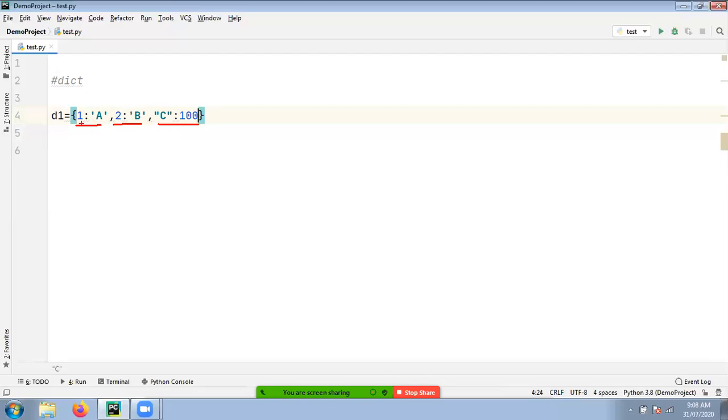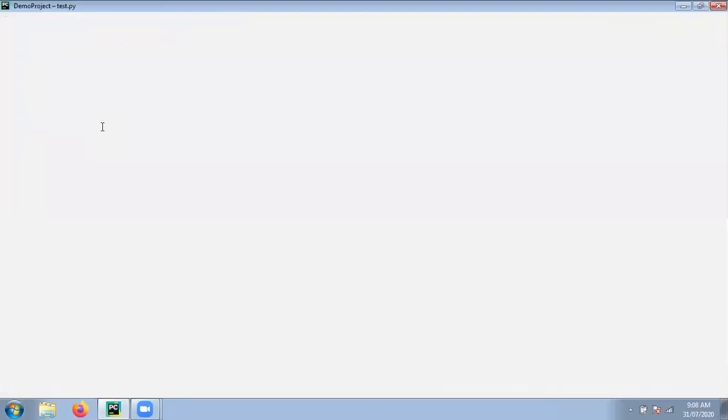Now every item has two parts. The first part is called the key. The second part is called the value. Again check out, key, value, key, value. The point you have to remember here is, key must be unique, value may be duplicate. So you have to take precaution while creating a dictionary. You must use unique keys. Using a unique key, you can access the values.